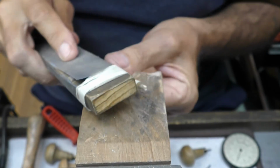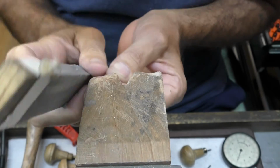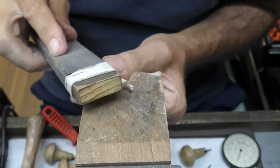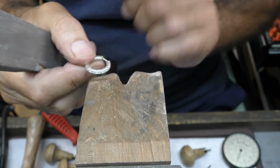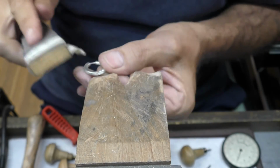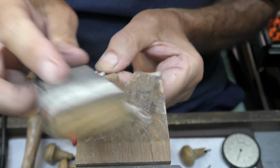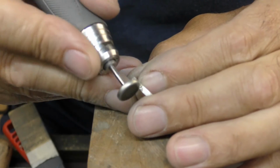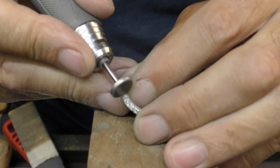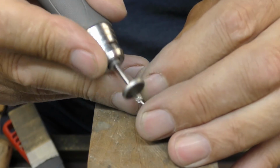So I'll just sandpaper the tool marks off the earrings, and I'll put it in the tumbler for a while. That will get right inside all these little loops here, and give it a nice polish, and job done. This abrasive wheel that I'm using now is called a Shofu Greenie, and this is okay to use on top of the setting. It won't scratch any stone.